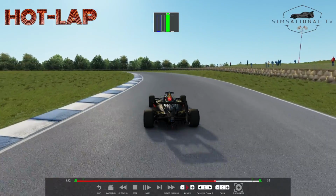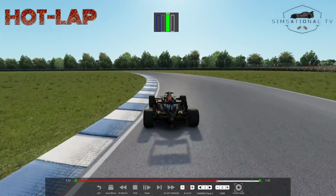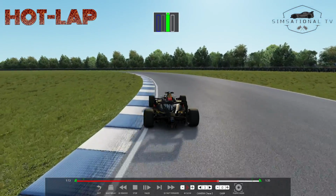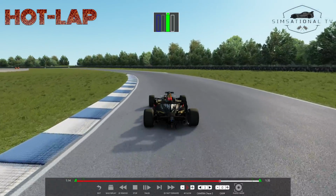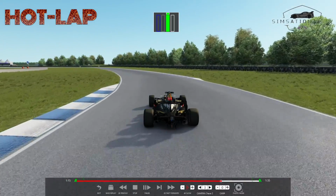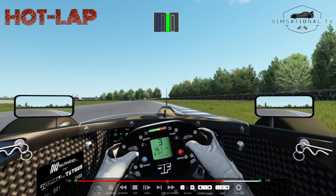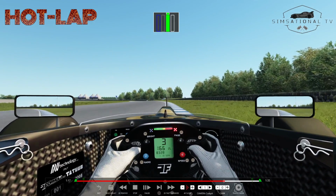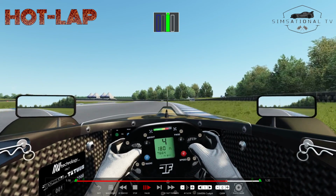And as you can see, we're already on the slide. The car is sliding, but on full beans, and it is a late apex because that is going to maximize your exit speed, which means you're turning the wheel for less. And that is exactly what you want to do here, because you can see there is basically no steering input at all at this point in time. The car is now accelerating forward onto the fastest corner and the final corner of the Phillip Island track as well.